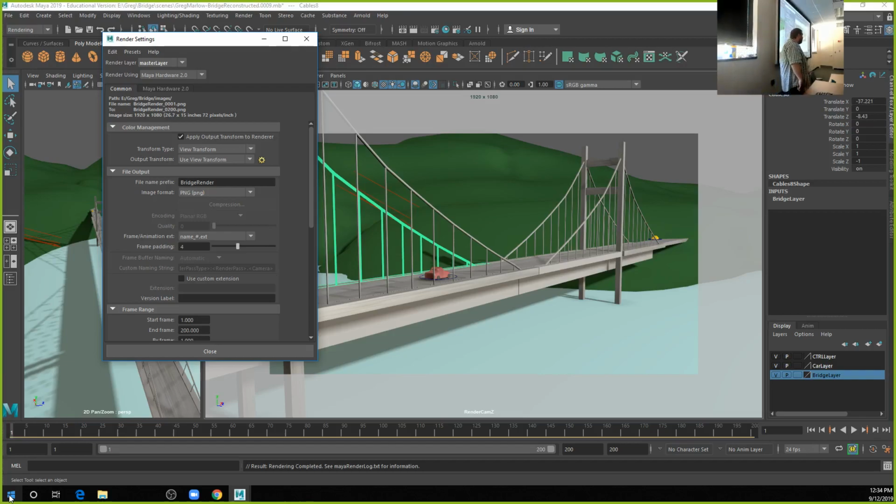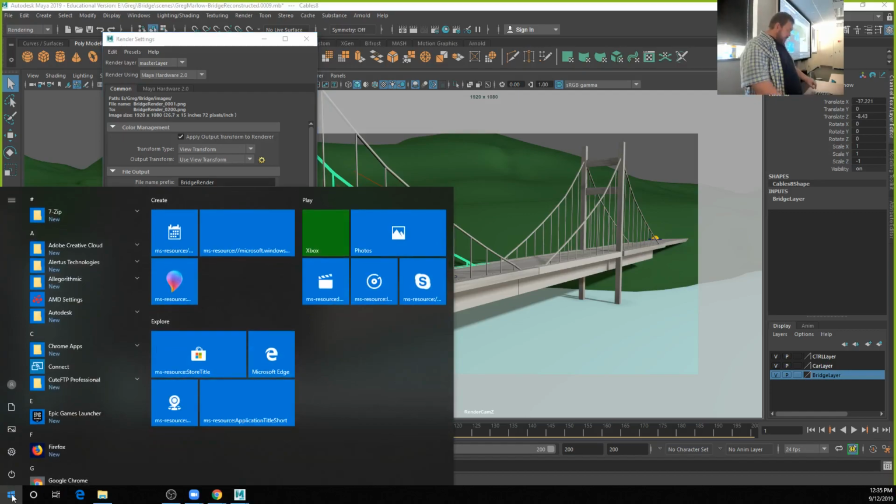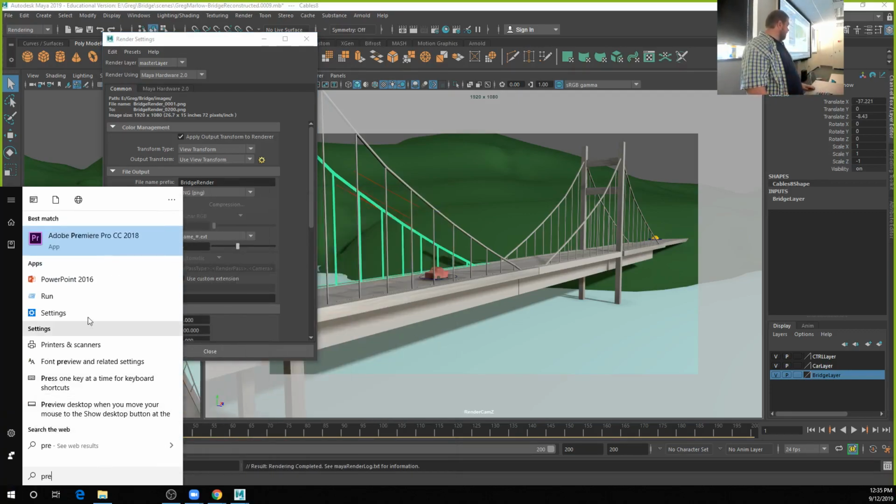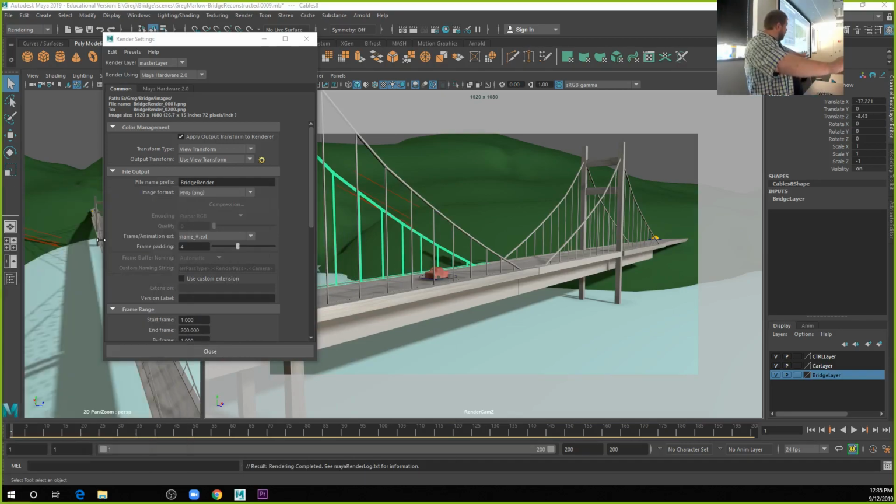I've heard a rumor that it's doing it a little bit. Premiere will pretty much lock up the computer entirely. So what I'm going to do is go to File, type in PRE, there it is, Adobe Premiere Pro, and I'm going to open it. But then I'm not going to do anything, because as soon as I open it, I'm going to close it back down again. Apparently, that's what we call a workaround for Adobe Premiere. It's absolutely stupid that that has to be the way it works. But all right, we'll make it work.